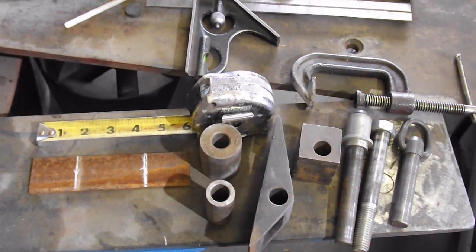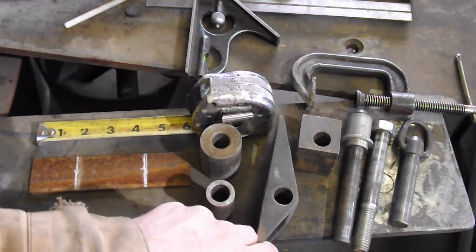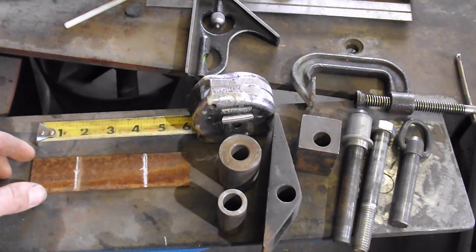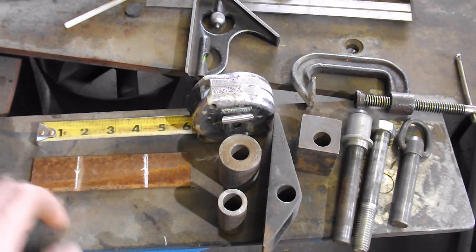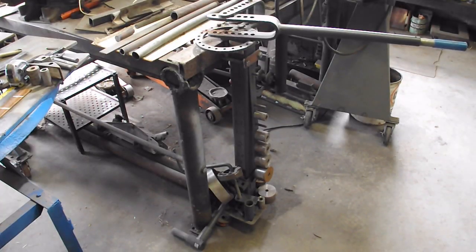To make these tube clamps, you're going to need your pins, a C-clamp, your square block, the right angle attachment, your 1-inch die, the 1.5-inch die, and a 6-inch piece of strap iron with each end marked 1 3/4 inch back. And of course you'll need your bender.